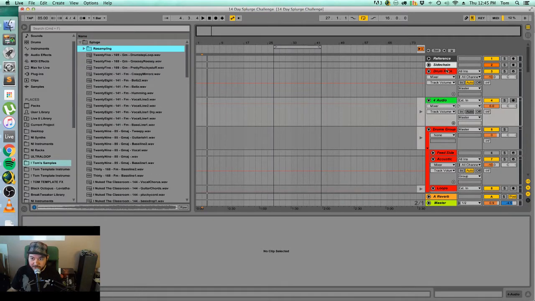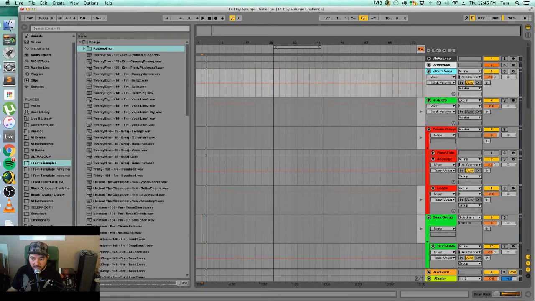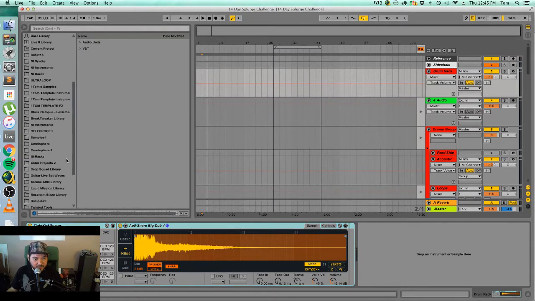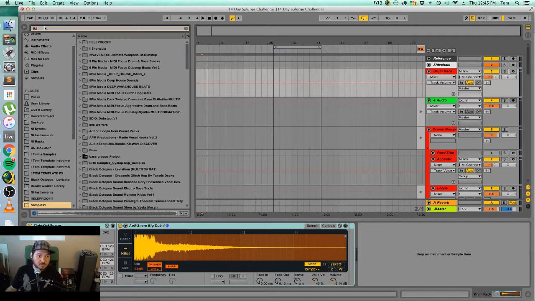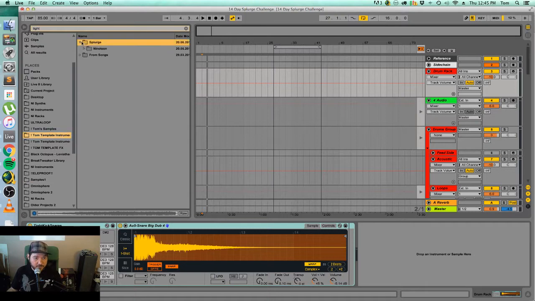That's just what I decided to do. So, all right. I have this default drum rack here. It's got just these sounds from Break Tweaker, which I really enjoy. But I actually have another drum kit that I've been using a lot lately, so I'm going to go with that drum kit. It's called Tight Kicks and Snares. It's in my Temple Instruments.